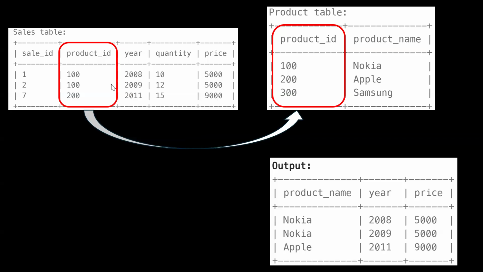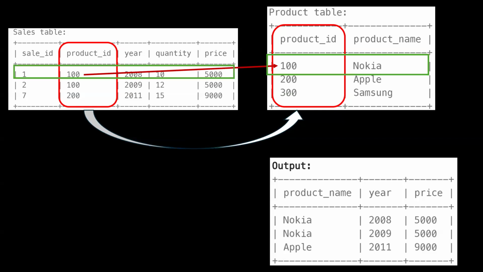So now let's perform the matching. First, we have to check each record from the product ID of the sales table. Do we have any matching in the product ID of the product table? Like this. So first we have to check, is 100 matching with 100? Yes. So we have to target these rows from both tables because matching is there.